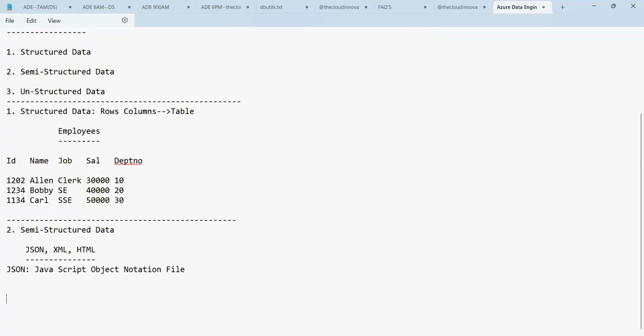Here you can see the data is recorded in the form of a key value pair. Okay, guys, the data is recorded in the form of what?